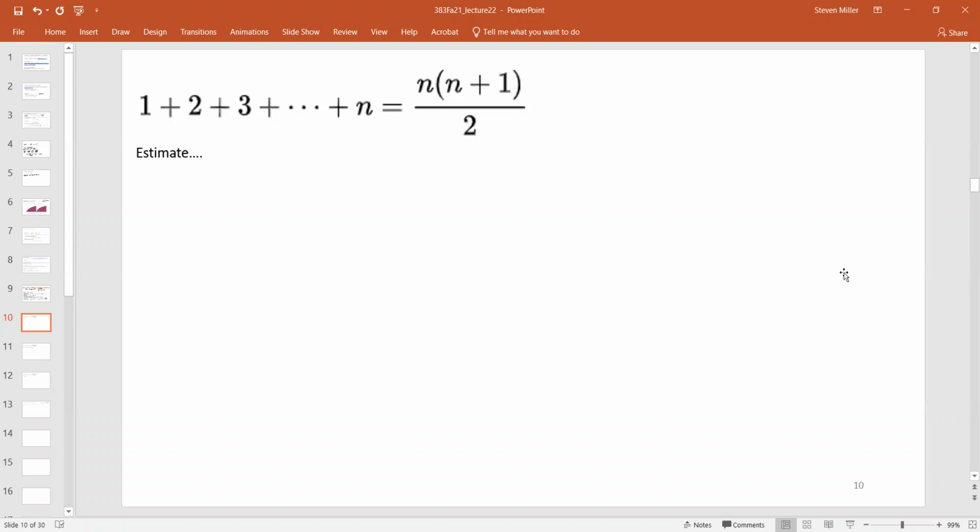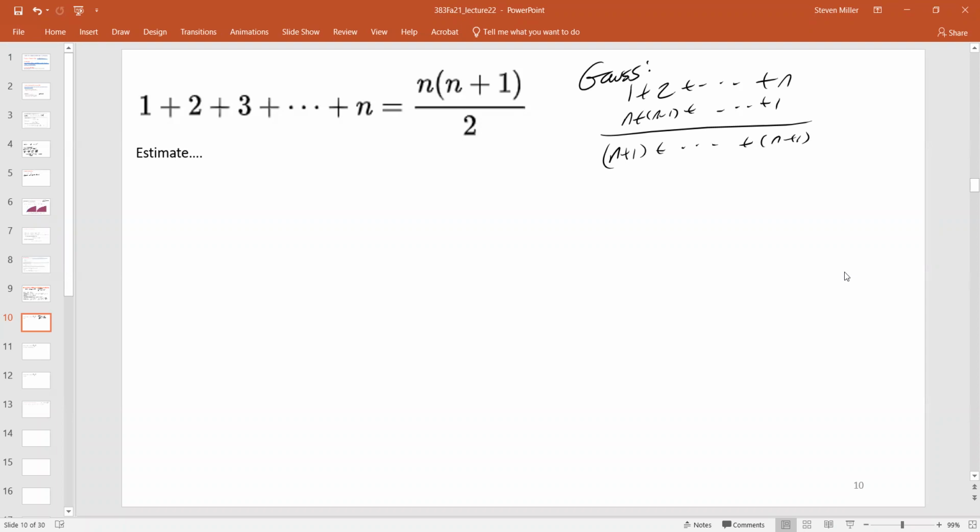How did Gauss prove this so quickly? Yes, but what method did Gauss use? Do it in pairs. So you flip them and you write them backwards. And when you do it like this, you get n plus 1, n plus 1, and this is equal to 2 times the initial sum. So the sum is just n times n plus 1 over 2. Beautiful method. Unfortunately, it only works for the sum to the first power. It doesn't work if you try to do the sums of the squares or the cubes.